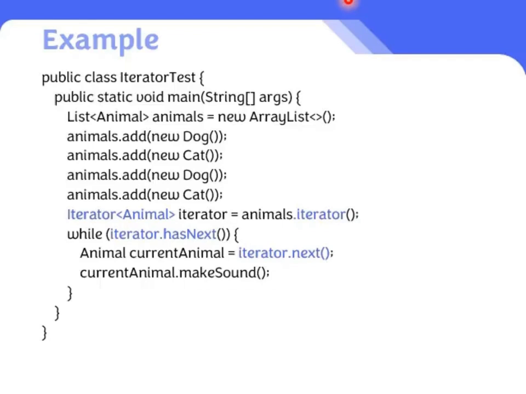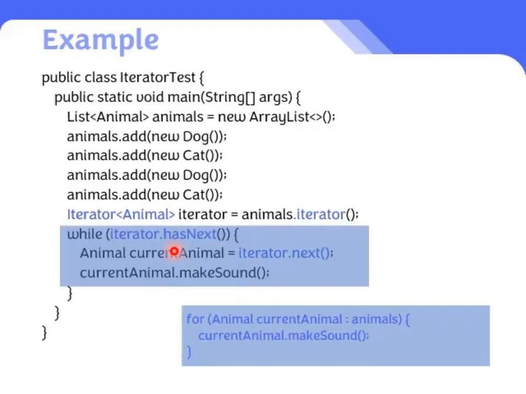So this while loop can actually be changed into a for each loop. Like this, you can use a for loop instead of a while loop. But here, you don't see hasNext or next. However, internally, it's actually using the iterator. But it's just packaged in a prettier and simpler way. So when you effectively use the Java collection framework, remember that utilizing iterators within the JCF is indeed very convenient and highly efficient.